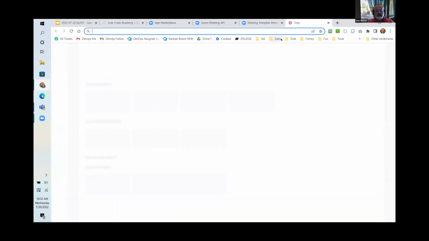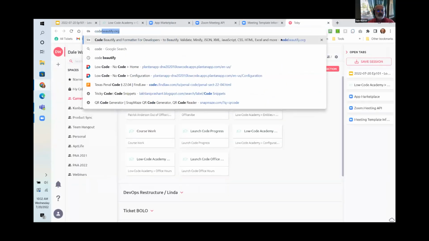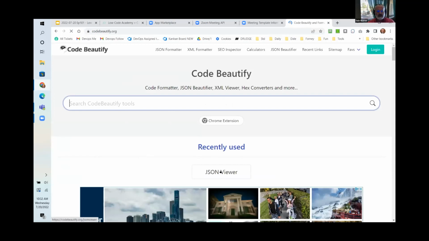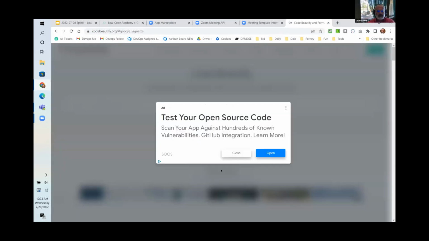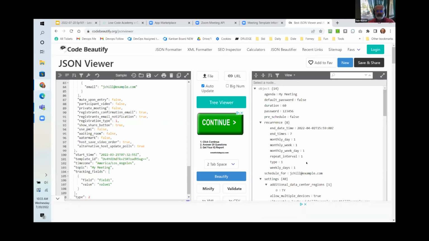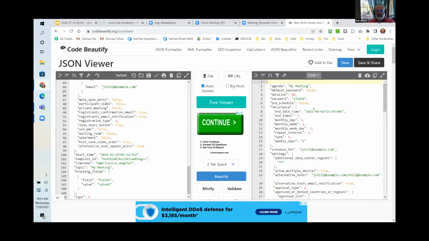So as I have before, I'll use Code Beautify to take a look at this. We'll go to our JSON viewer and get through the advertising, and we'll paste that in here. And now we can view this in code form, and we can do a little editing, take the things that we want and don't want.